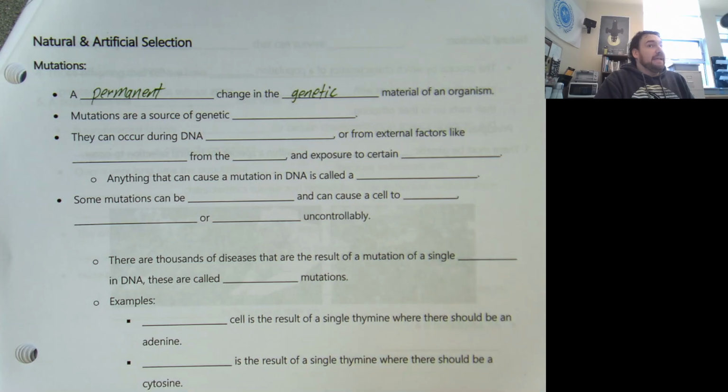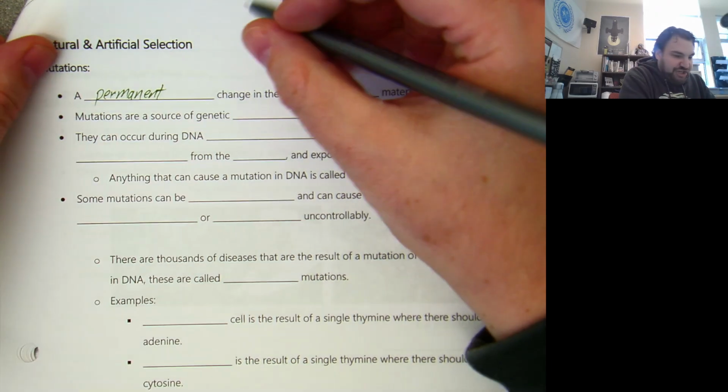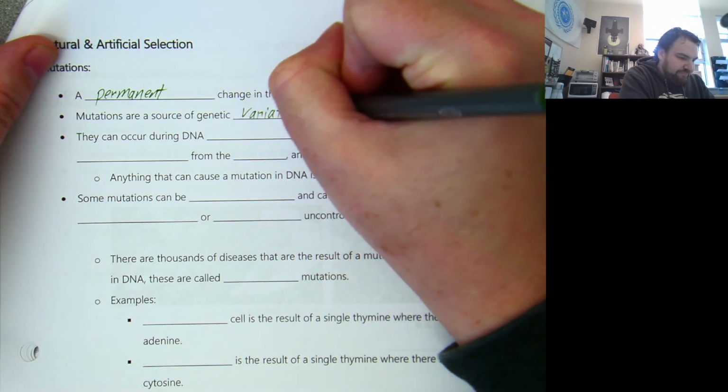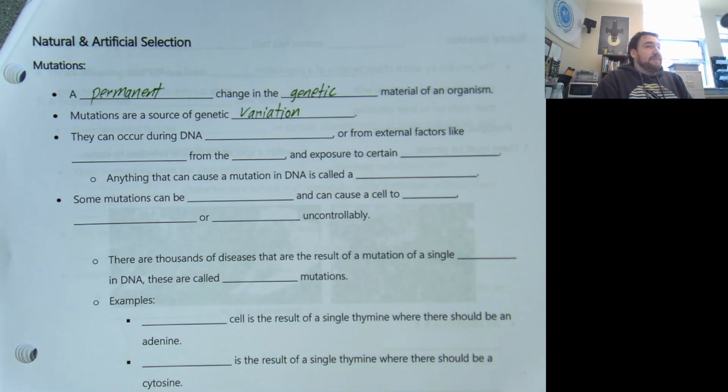Mutations can be a source of genetic variation, because it is possible that a condition that neither one of your parents had or was even a carrier for can show up in their offspring. It is possible that this occurs.